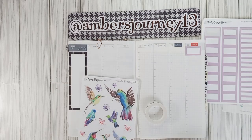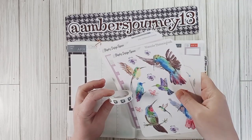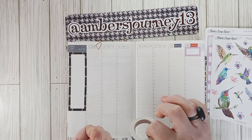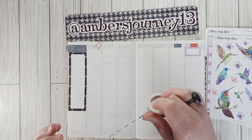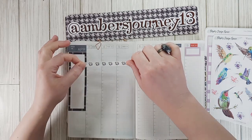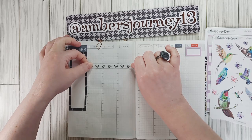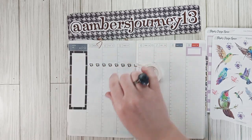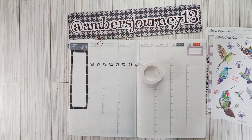I wanted to use some washi tape. Alright y'all, I'm back — I didn't think about the washi so I'm going to use this washi. It doesn't necessarily match 100% but it's pretty neutral, so I'm going to go ahead and use that to mark out my work week. I believe I got this from Stuck on Creation — I think I got this with my journal that I had received for the custom journal I had made. So I start work at nine, so I'm just going to go from eight to nine and block that out because I'm getting ready, and then at nine I go in.